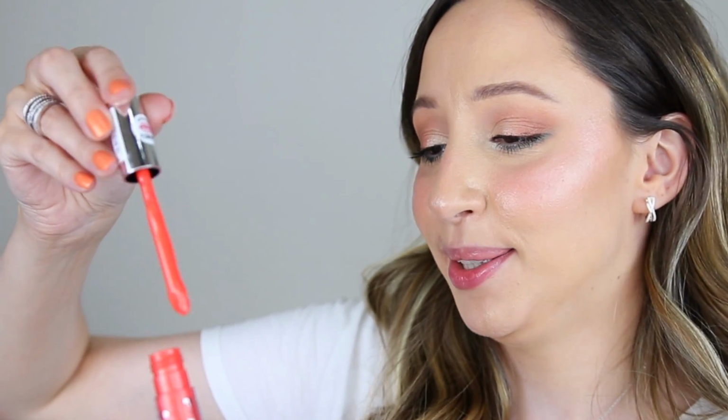My issue with this lip gloss is that it came without a stopper. I can't find it on the cap. Also, I cannot take it out if there is one. So it's very difficult to use this product as well. And if you have never used a product without a stopper, you're not missing out.